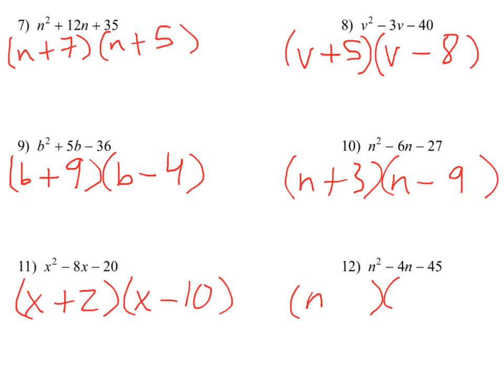Next one, these are going to have n's in them, and again, our last term here is negative, so one of these is going to be negative, the other one's going to be positive, because that's the only way you're going to multiply two things together to get a negative. And now when you think of factors of negative 45 that add up to negative 4, 45 can be made with 5 times 9, and that's the only thing aside from 45 and 1 that I can think of off the top of my head. 15 and 3, but those aren't going to get us to it. Because right here we have negative 4. Well, you can get that from negative 9 and positive 5 being added together. And so there's that.